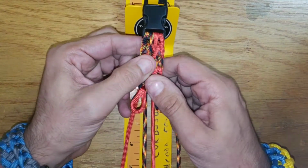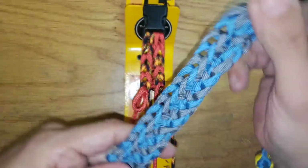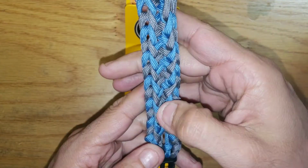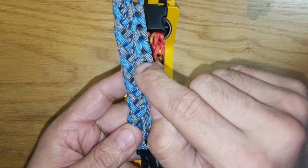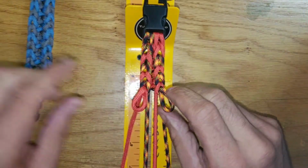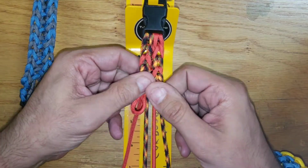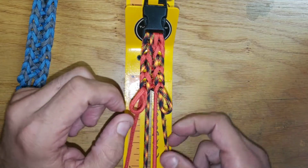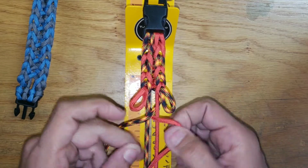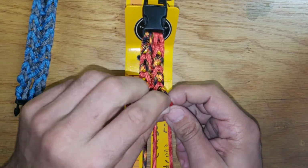This one, when done properly, it'll be nice and uniform. This one here wasn't, this was the first one that I started with. It came out all right, but in some parts, like for instance this gray right here, it came a little too big and it didn't look really well. This one looks to be much better, a much tighter weaving pattern. So let's continue on.